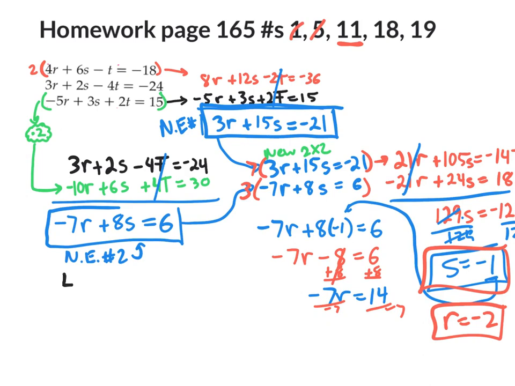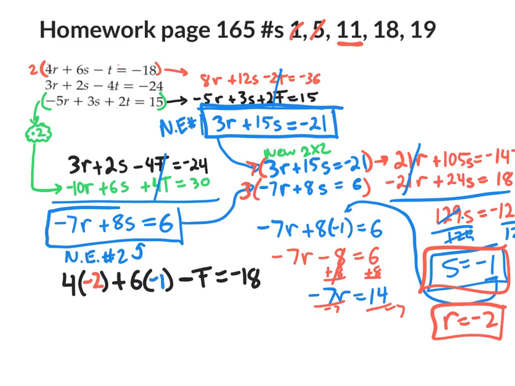That's 4r, but instead of r, I'm putting parentheses, plus 6s, but instead of s, I'm putting parentheses, minus t, I'm actually writing out the t, equals negative 18. Again, all I'm doing is rewriting this top one, but instead of r and s, I'm putting parentheses. Why is that? Because I have my r and my s right here. That'll go right in there, right? So let's plug in the r, which is negative 2. Let's plug in the s, which is negative 1.